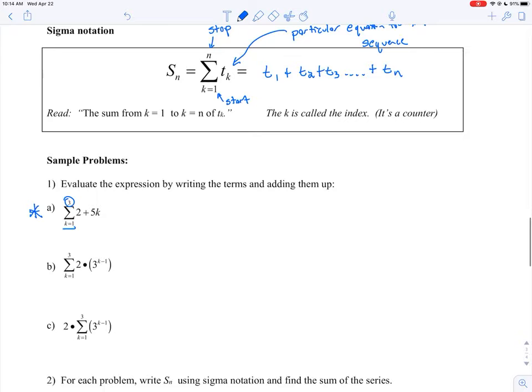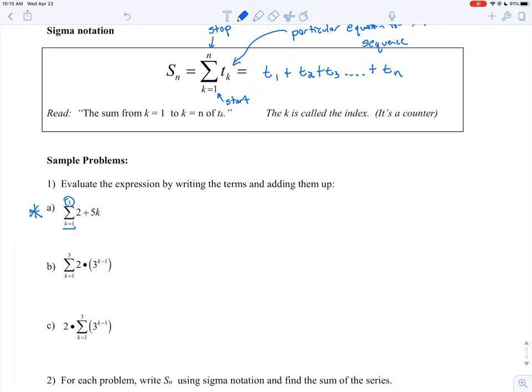All right, so if we look at 1a, this is telling us that we want to add up the first 3 terms, which I know by looking at the bottom is saying starting at term 1. And like I said, you're pretty much always going to be starting with the first term. Very rarely are you going to have a question where it says add up terms 10 through 15 in a particular sequence. It's usually always going to be, what's the sum of the first 10, the first 20, first 30, whatever it may be. This 2 plus 5k, that's our particular sequence for this.